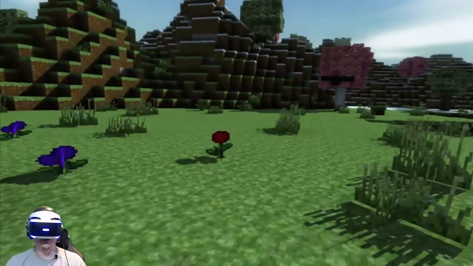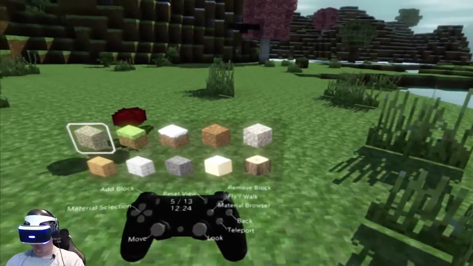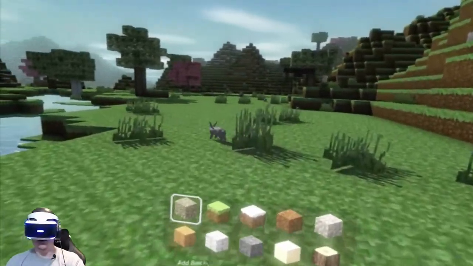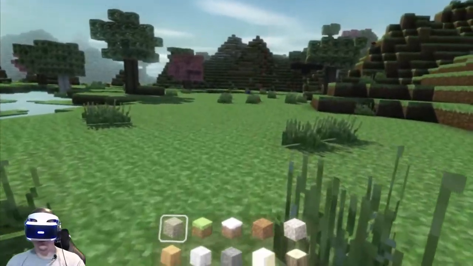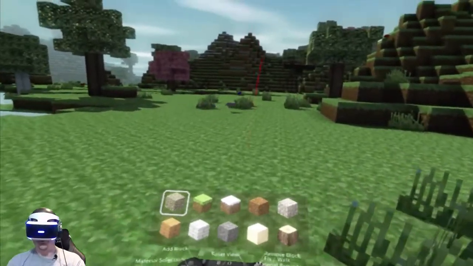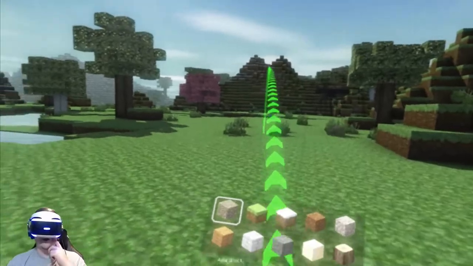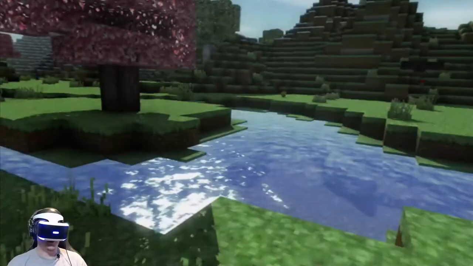Alright. So you can teleport? Is that what I... Fly, walk. What's up with that? I thought I could fly or walk. Hey, bunny! Look at this thing. Why am I walking so slow? Oh, there we go. Okay, teleport. Alright, that's more my style. It even makes a cool teleport noise.